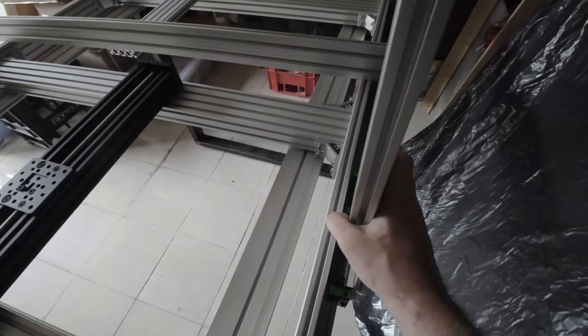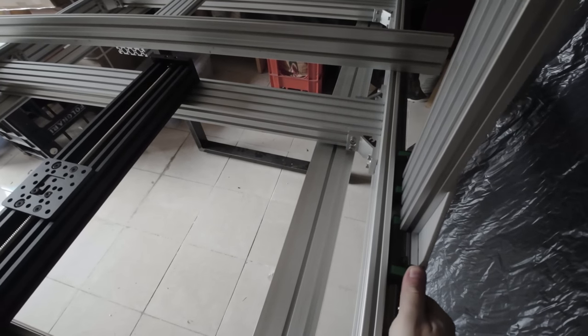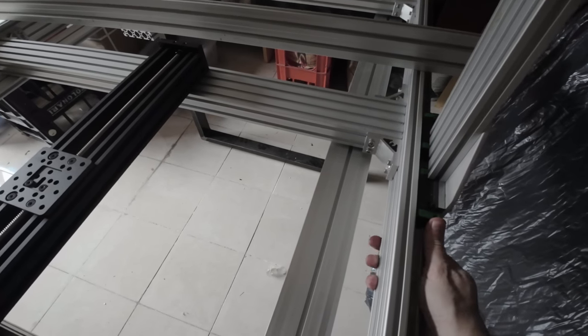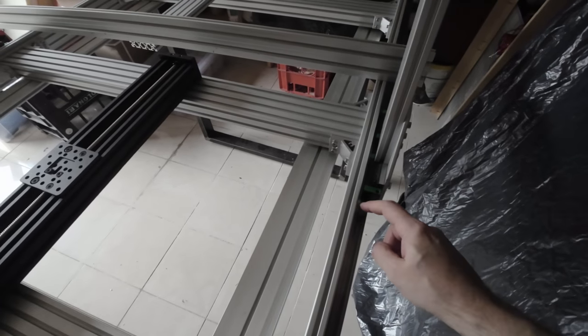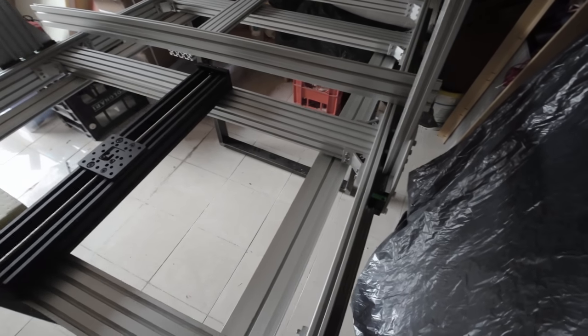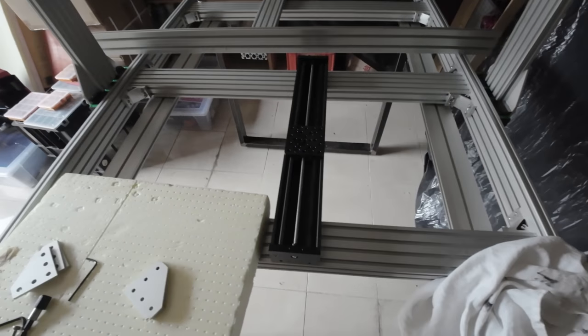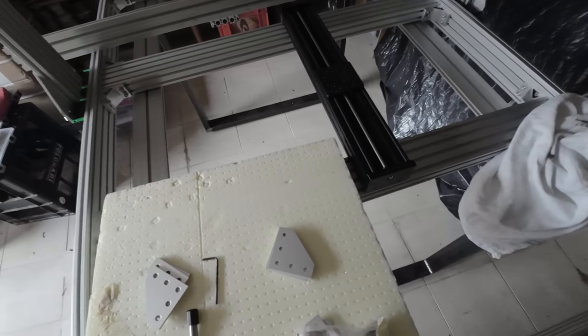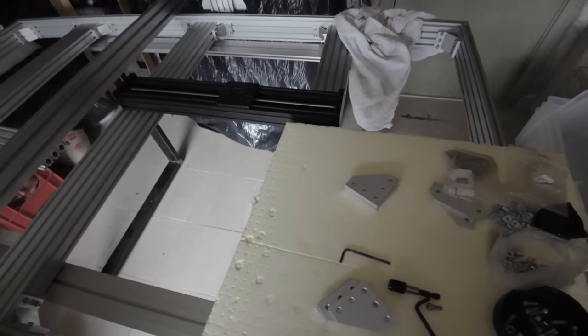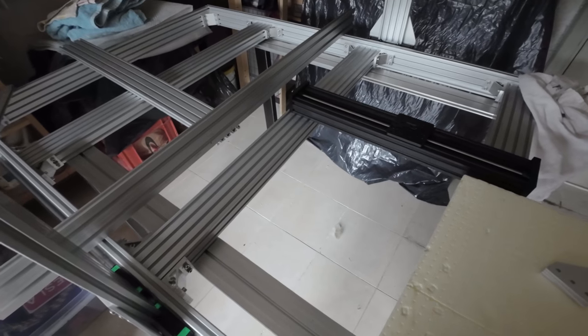It's kind of hard to move it. Not really, really hard. So I need to probably clean this and regulate the linear guide. Anyway, I wanted to show you what I mean by x-axis and z-axis. Oops. Okay, well, dropped some stuff.